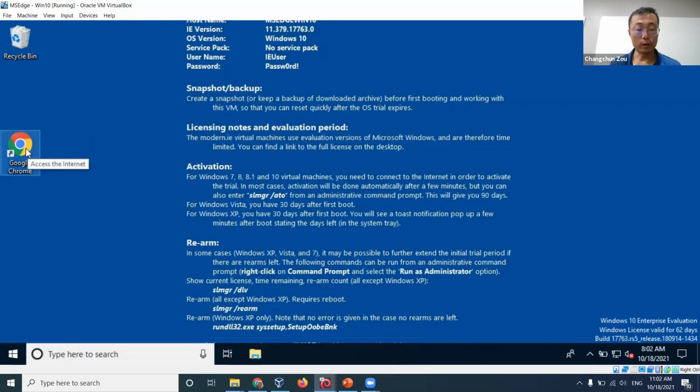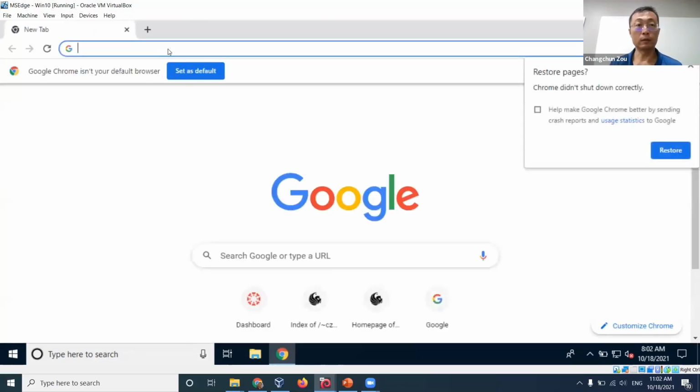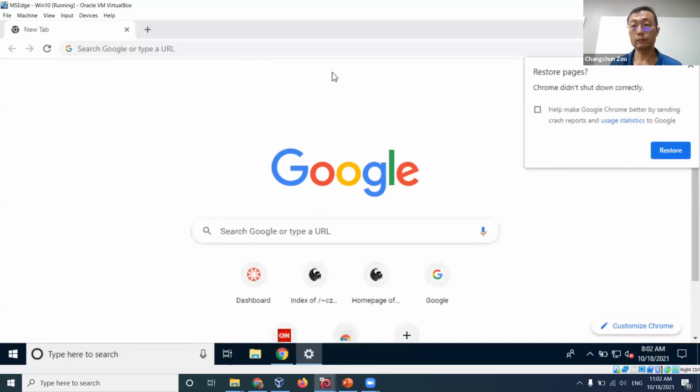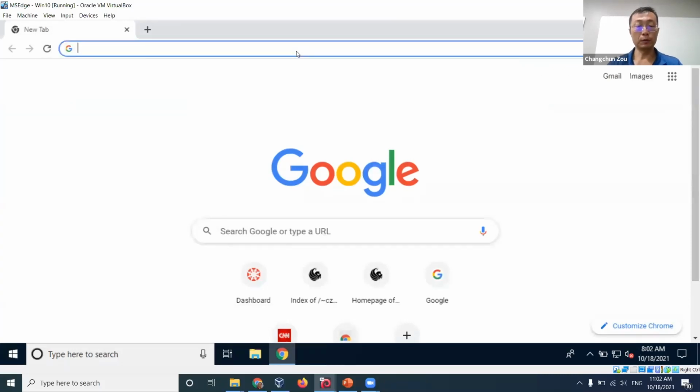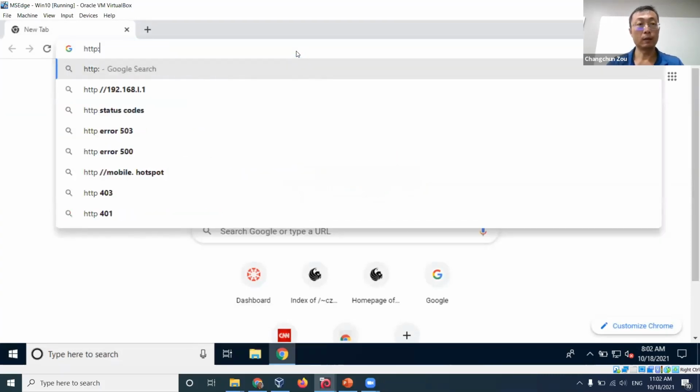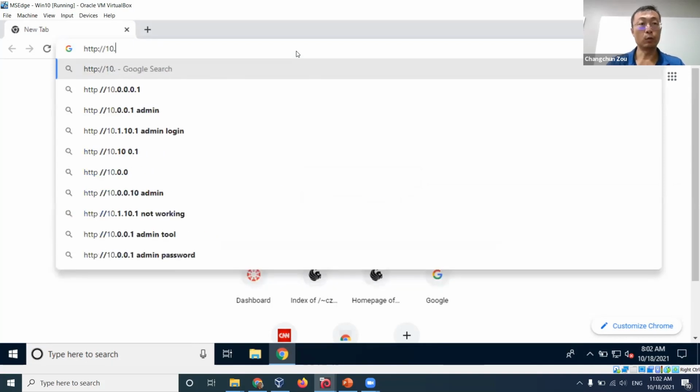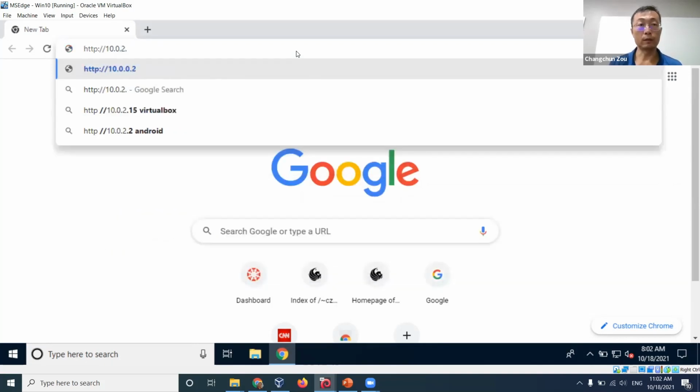So this is my Windows 10 virtual machine, and suppose a victim user has been lured by the phishing email to put in this kind of IP address URL link.